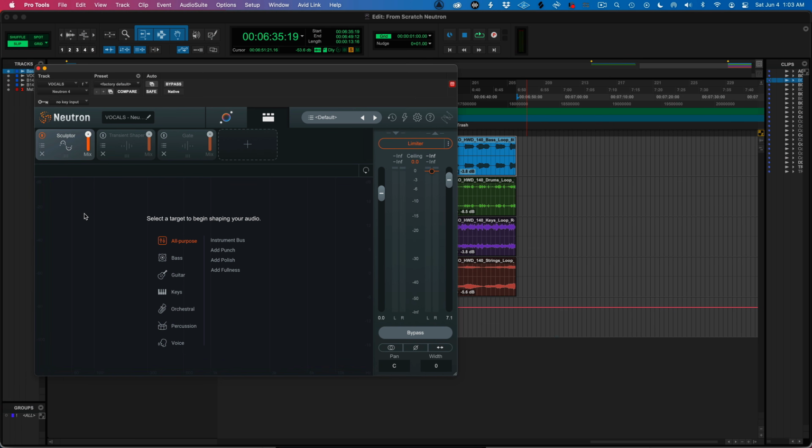So let's talk about Sculptor next. Sculptor is spectral shaping technology. It's like an army of multiband compressors that are working in real time to smooth and sculpt your sound, eliminate resonances, and just polish and sparkle up whatever it is you're working on. I showed you earlier that Sculptor was talking to the tone slider in the assistant view. Here it is in its own dedicated space. And it's really easy to use in this form as well.